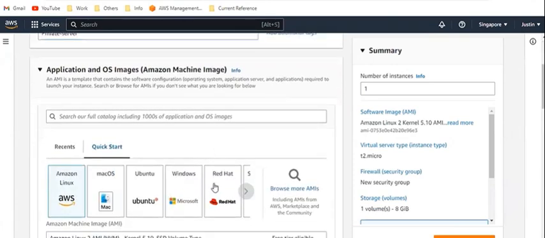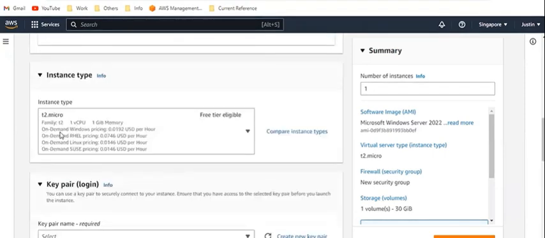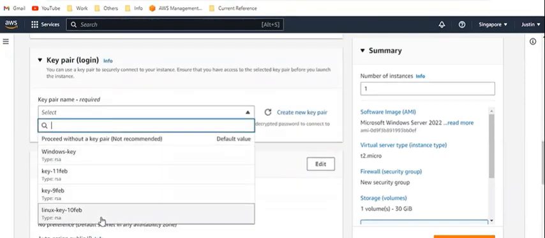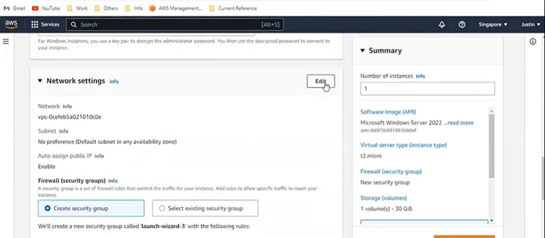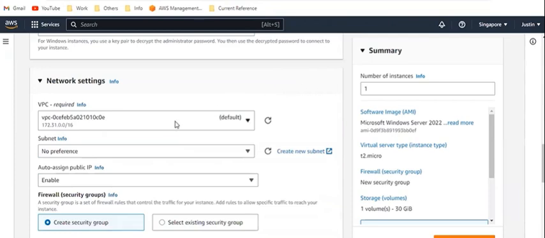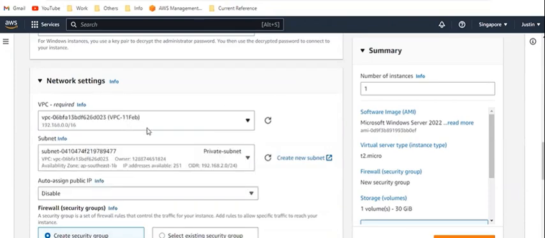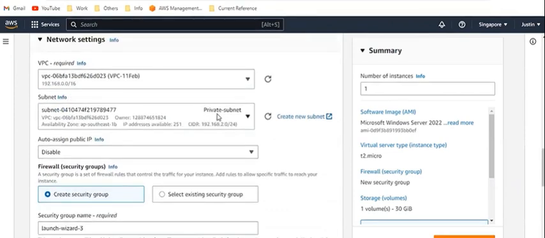So I go down, I select Windows, same process. I select Windows, I select t2.micro, I select the same key pair that I created today. Now I'm going to keep this in my private subnet. So I select the VPC that we created and I select the private subnet. In the private subnet, guys, I'm not going to assign a public IP. Why? Because I'm not going to connect this server to the internet. Why? Because I have all the confidential information on this server, right? So I'm not going to assign a public IP address to it at all.